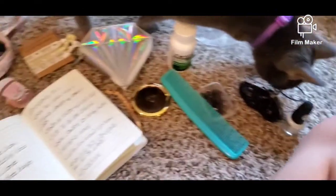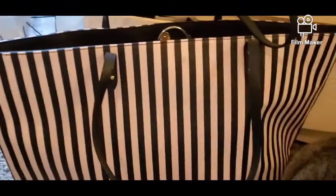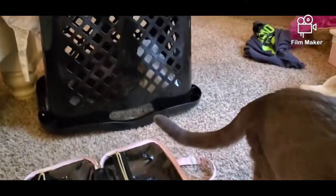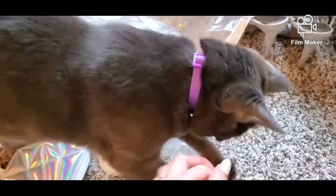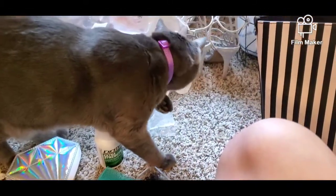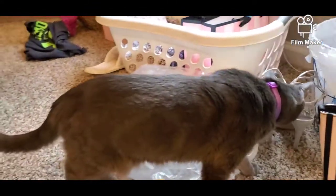So anyway, that's what I have so far to pack. Now I'm going to put everything in that toiletry bag and then plop it in here, and I think we should be good to go until the week of. And now I got both of them over here, like, I can't do anything. Oh, I forgot to put my heels in the bag, as you can see. I will do that in this next clip. All right, so.